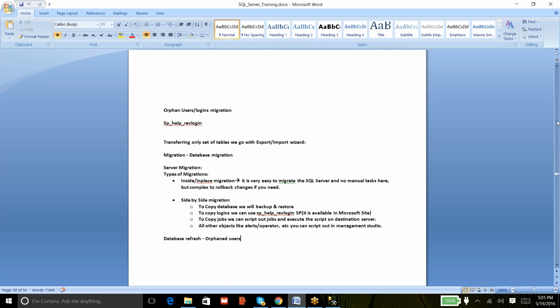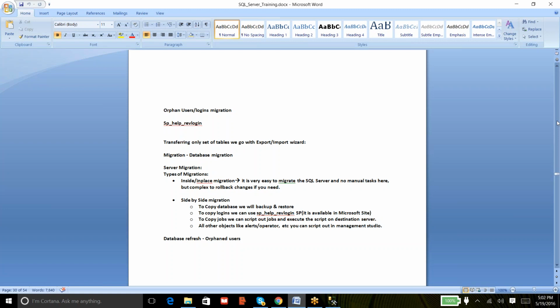And what is the requirement? Why do we need to do migrations in real time? It is because, let's assume we have a 2005 instance. The 2005 instance was introduced somewhere around 2006 or 2007. So from that time onwards, if any organization has been using SQL Server for the past 10 years, they have to be in the same version, that is SQL 2005.